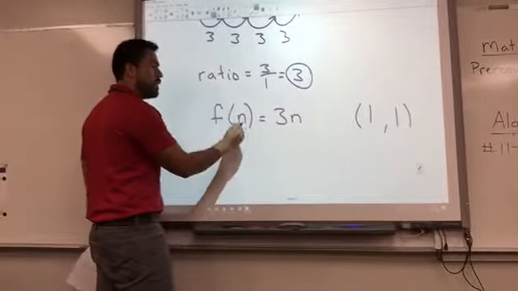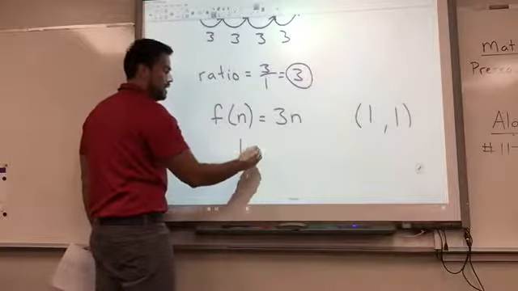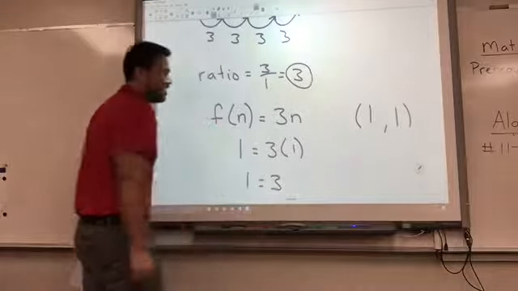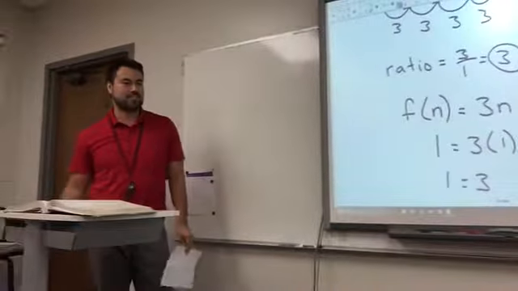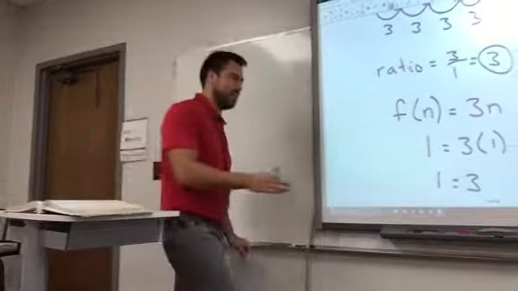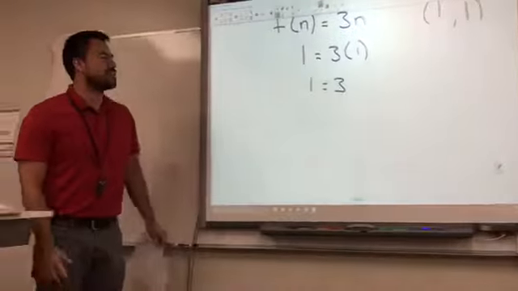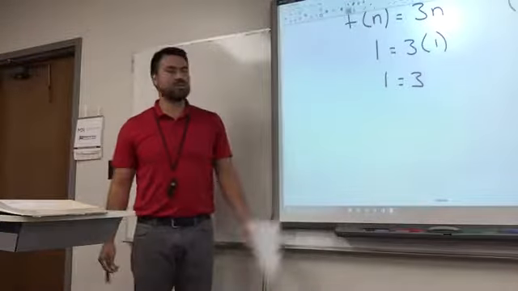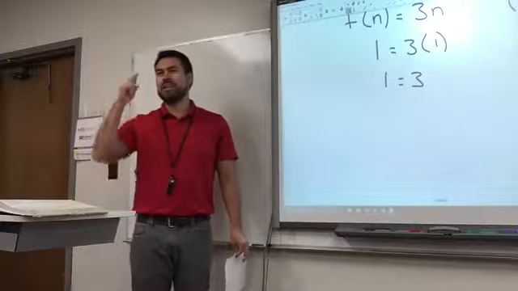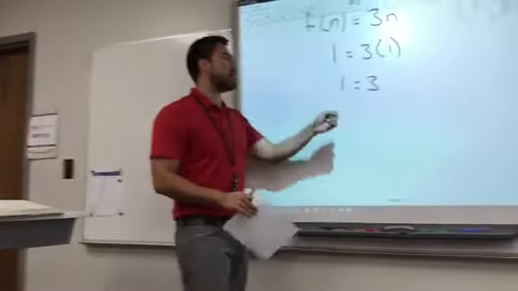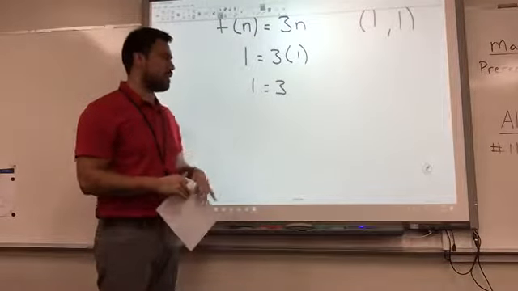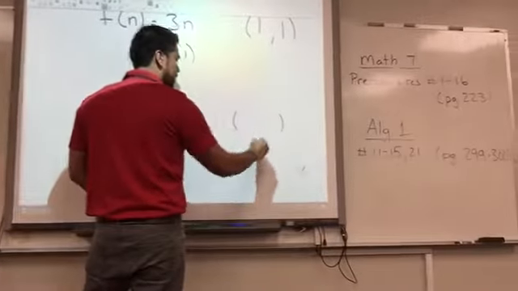OK, so I'm going to put this in here. So f of n is your second coordinate. So 1 equals 3 times 1. I actually looked at the video of the last class, and you guys seemed to enjoy it. Unfortunately, it got cut off. So I can't put it online. All right, 1 does not equal 3. That's not good. How far is it off, though? It's 2 off.